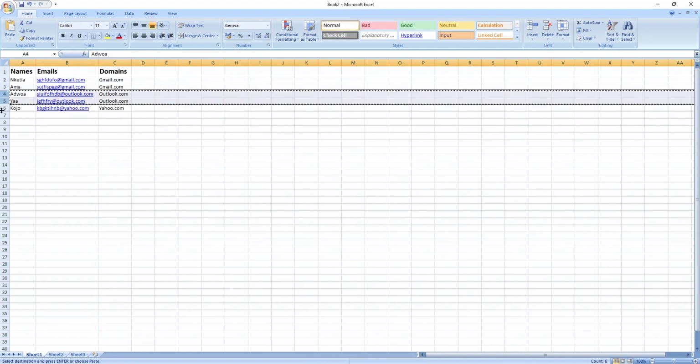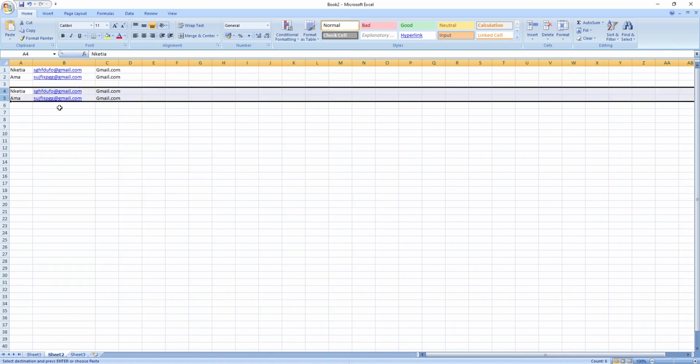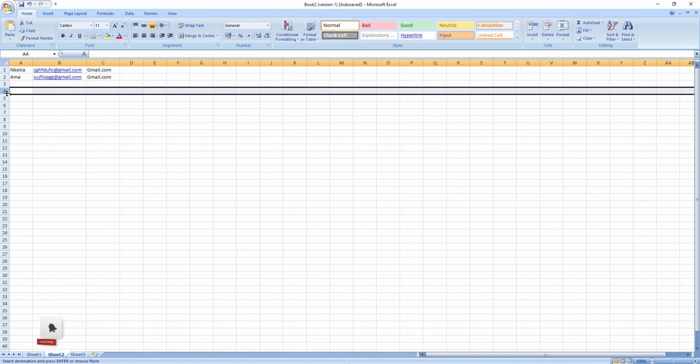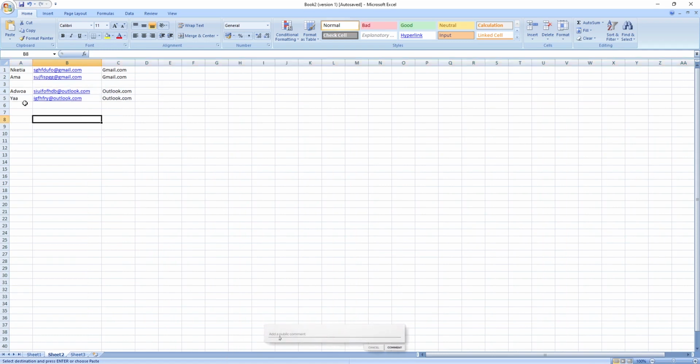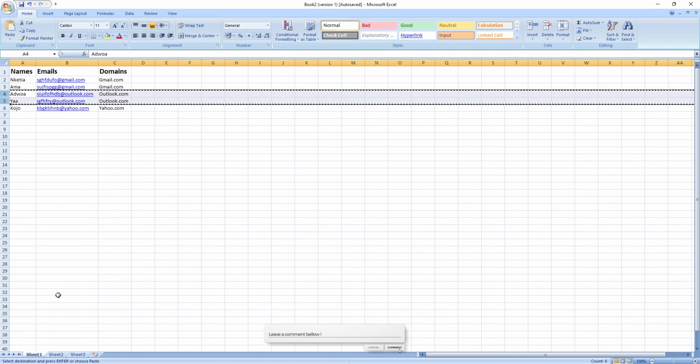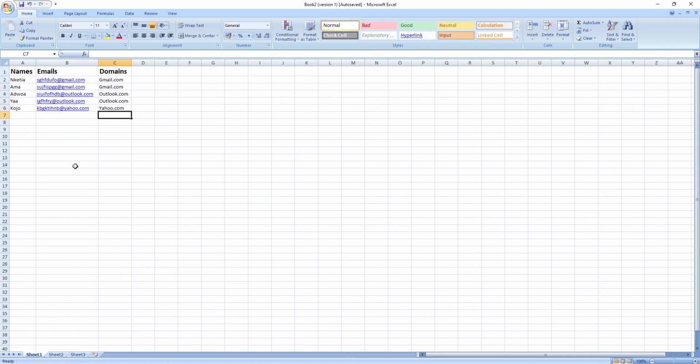Okay, then I'm going to Ctrl plus C to copy, come to the next sheet. I'm going to delete this, then I'm going to click on the number 4, and I'm going to click on Ctrl plus V to paste it. All right, so now as you can see, now it is working fine, right? So now let's go back to the sheet 1. All right, so now that is it. So that is how you can copy rows.